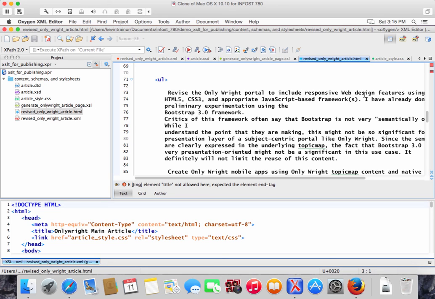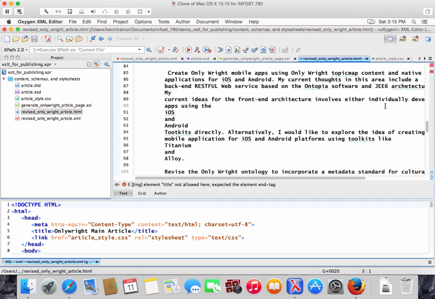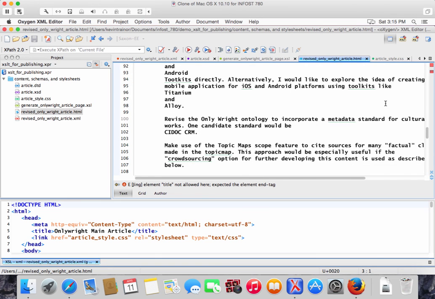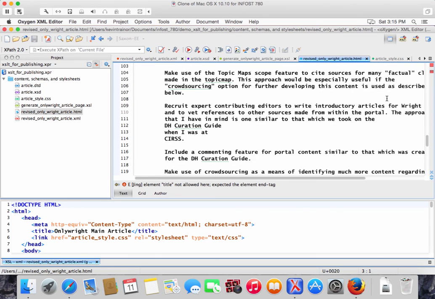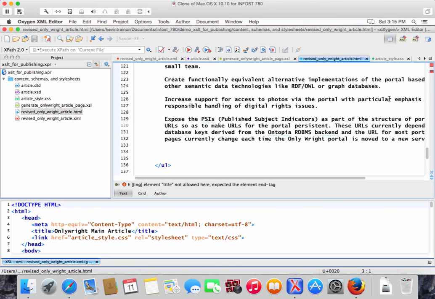So we don't get the tag surrounding the text for the LI, which would be nice, but we don't. What we get is just a collection of all the text that's inside the LIs. And if we go down here, we're going to come to the end of the UL pretty soon. There it is. So that worked pretty well.